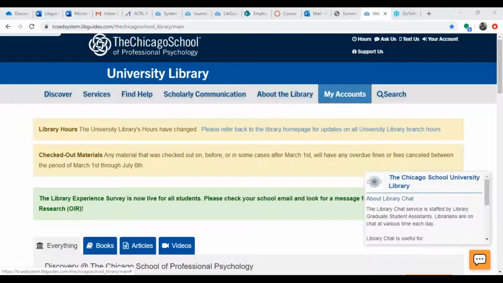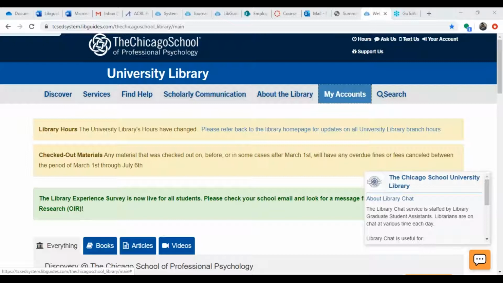So just to begin, this webinar is basically just going to be kind of an orientation. So just a general overview of some of the different resources that we have. Since we have a lot of resources, I'm not going to go into any detail about each and every one, but I'm going to show you where the different resources are located, how to find, where to go for books, where to find articles, streaming videos, and that kind of thing.